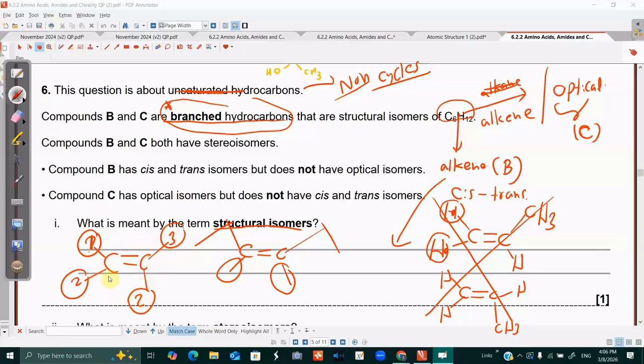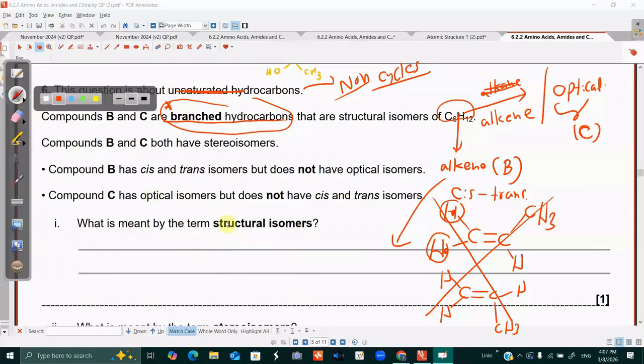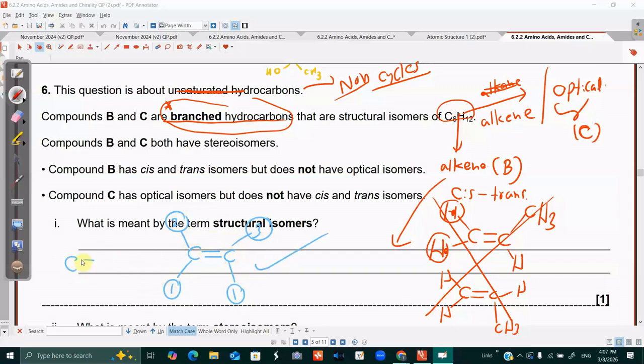Then it is cis-trans, right? Understood? I will make it clearer for you. Look here. To make it cis-trans, it must be like this, right? Now this is okay, but in this case, this is not cis-trans, right? Because of this reason, it is not cis-trans. Similar groups cannot be attached. Understood?